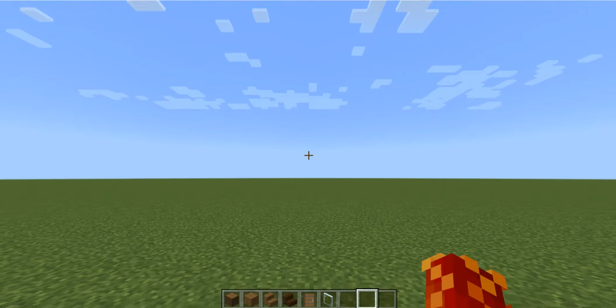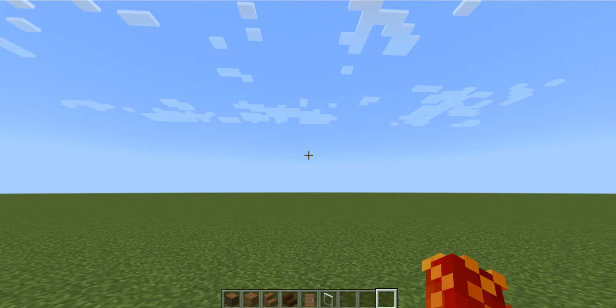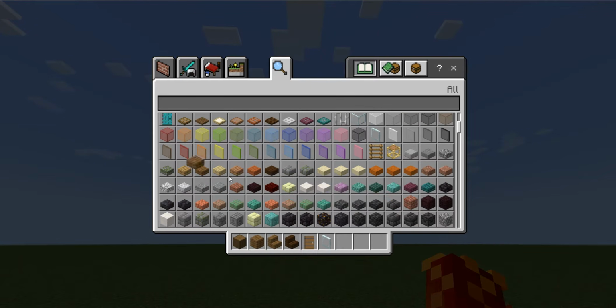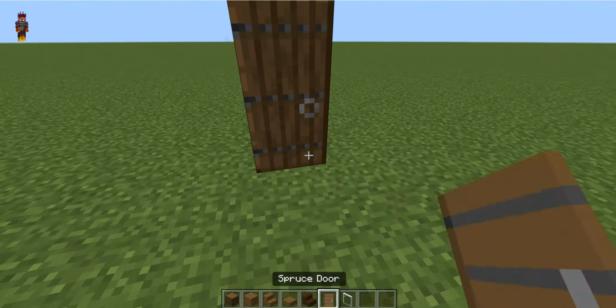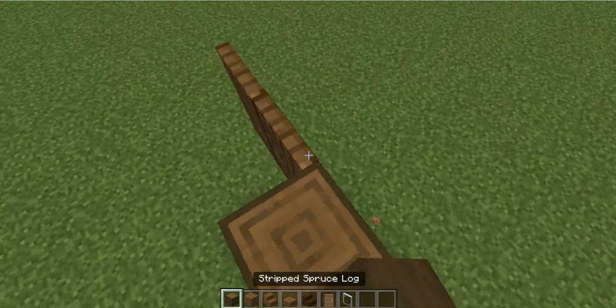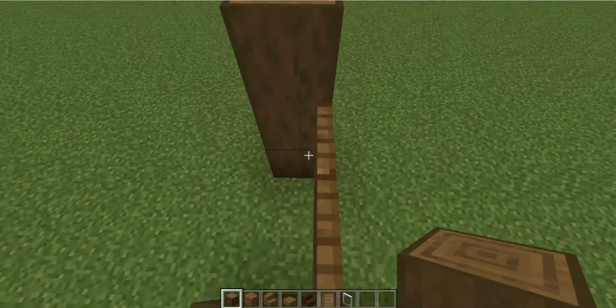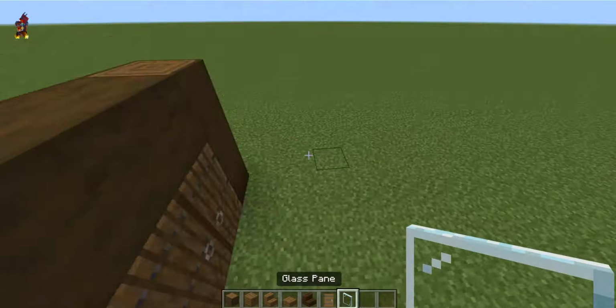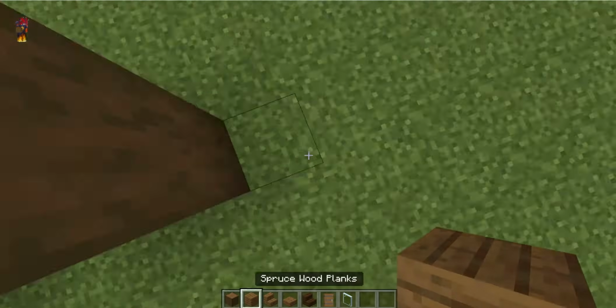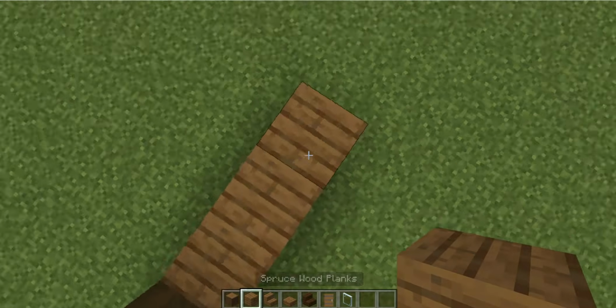So, this first design is kind of like a little cabin. I would say it's a little cabin. This isn't going to be a step-by-step tutorial. So you have your door, right? You have your double door. And then you have your framework. And that is your framework. But people like their windows.